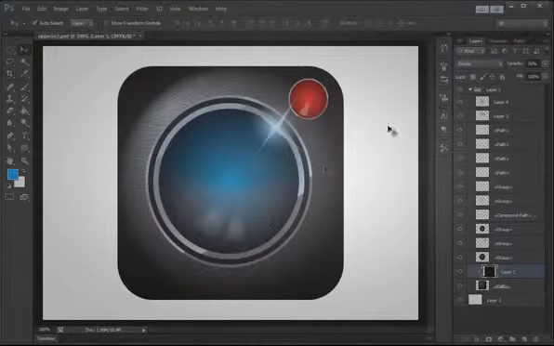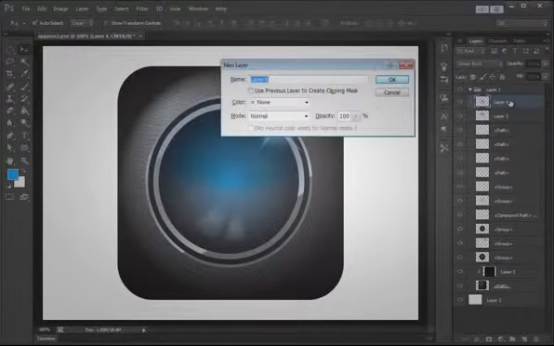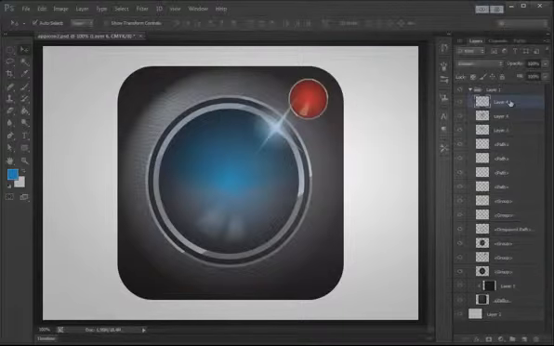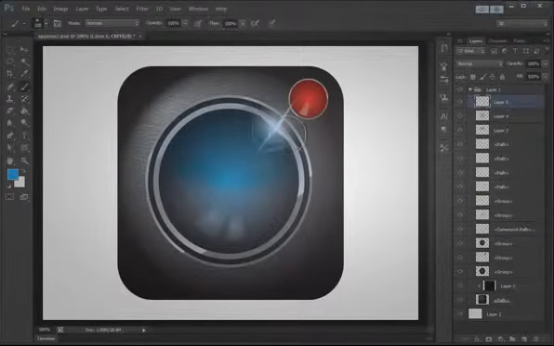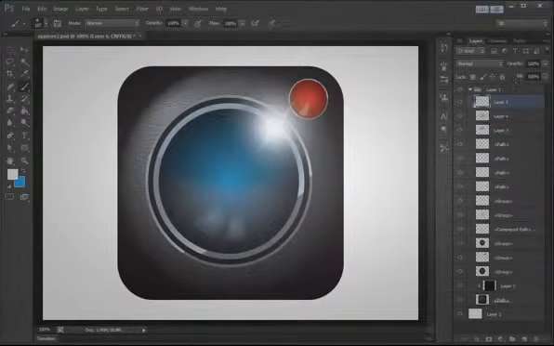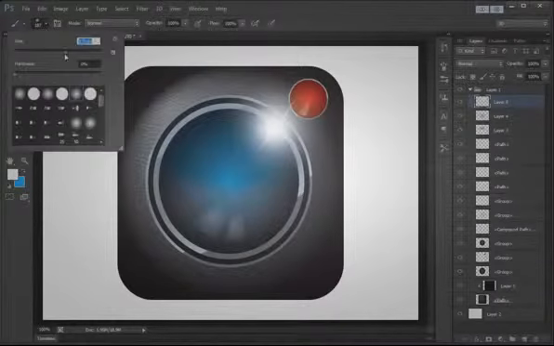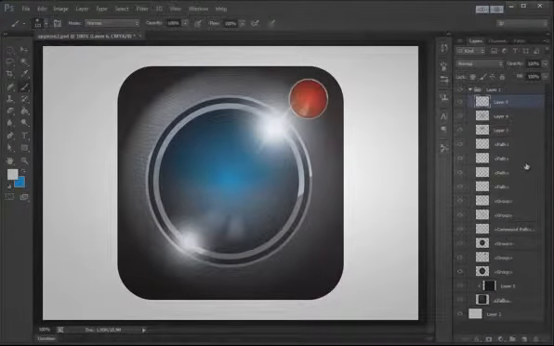All right, so one more thing. I'm going to hit Control-Shift-N, hit OK, take our brush tool, change the size down a little bit, make the foreground color white, and make that a little bit larger. And maybe one more smaller one down there, actually a little bit smaller than that.